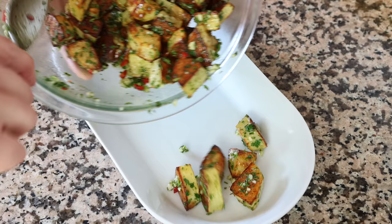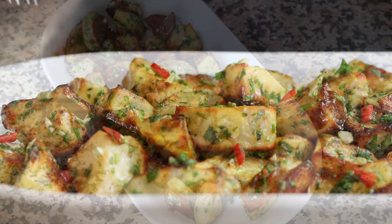Today we have such an exciting episode — Spain on a Fork is going to take a virtual visit to the beautiful country of Argentina and recreate one of the most classic dishes: roasted potatoes with a chimichurri sauce. These potatoes are so addicting — with one taste you will not be able to stop eating them. The best part is this recipe is truly effortless to put together. You can serve these potatoes either as a tapas appetizer or even as a side dish next to some grilled fish or a salad for a delicious meal.